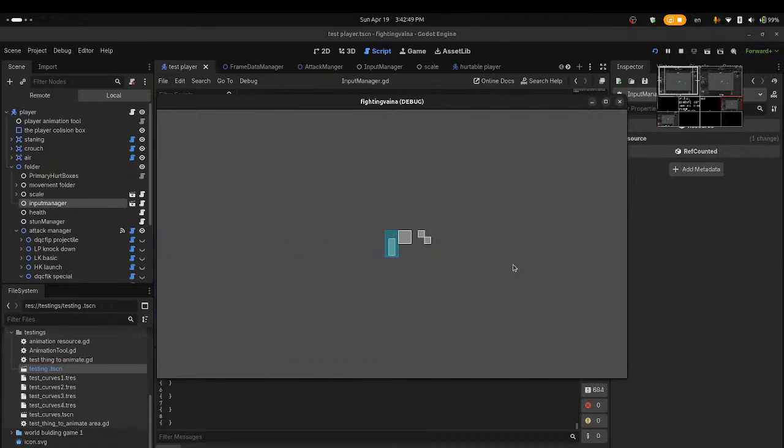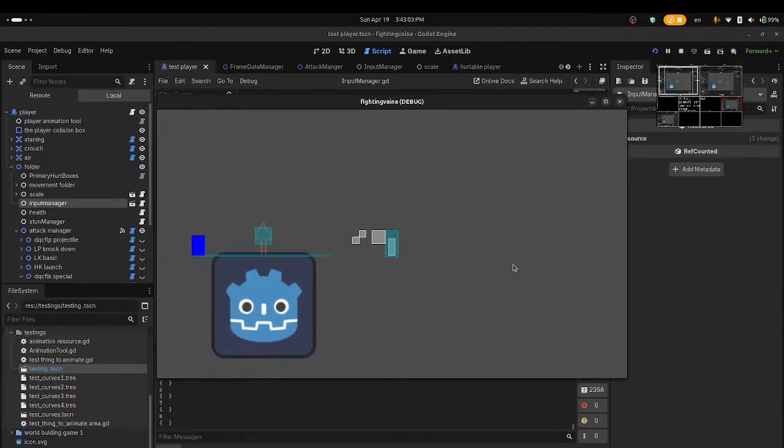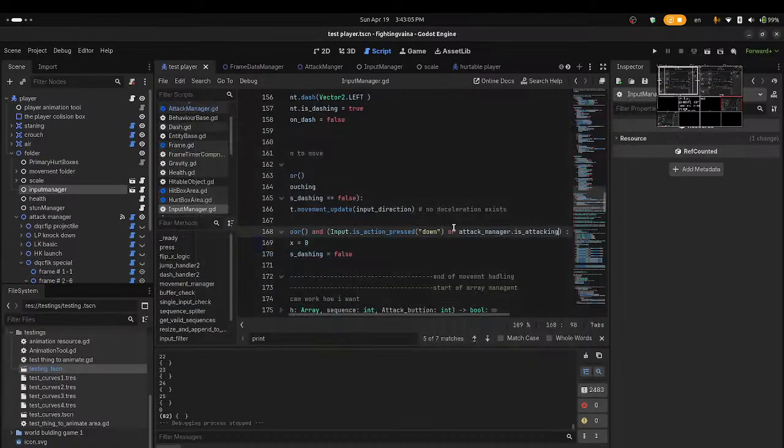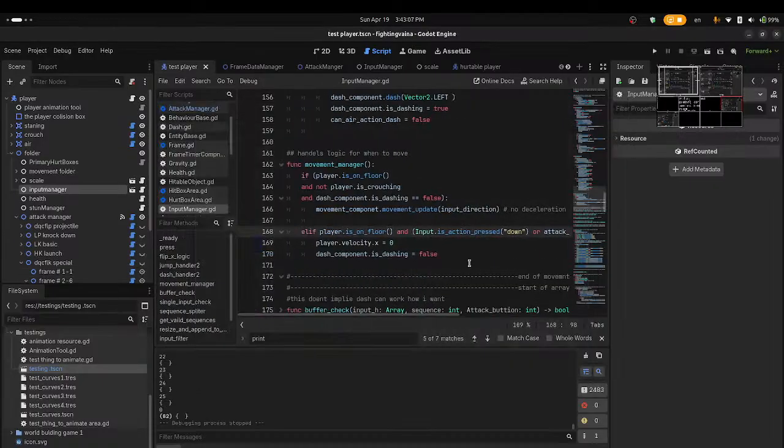I don't stop moving. I can't start moving, but I slide. So that's an improvement.